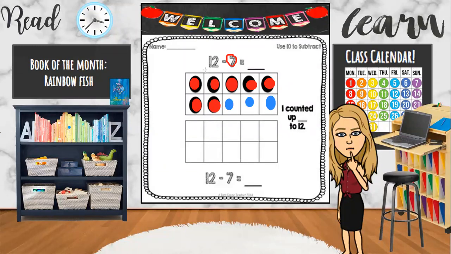Now, how many more do I have? Here I have 7 already. 8, 9, 10, 11, 12. As you can see here, the number we have is 12. So I made it till 12. Now, how many blue counters have I added to the 10 frame? Count. 1, 2, 3, 4, 5. So how many more did I add? Added 5 more. So that will be my answer. So 12 minus 7 equals 5.